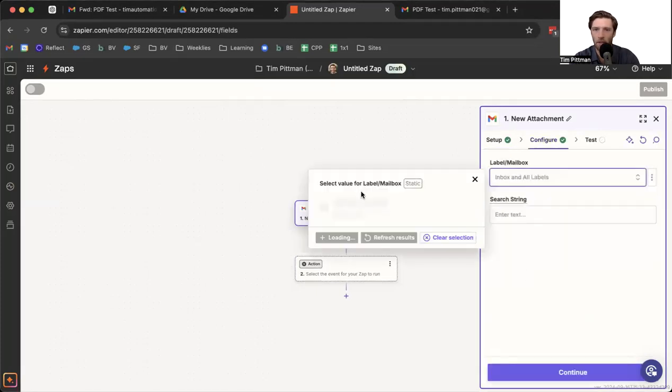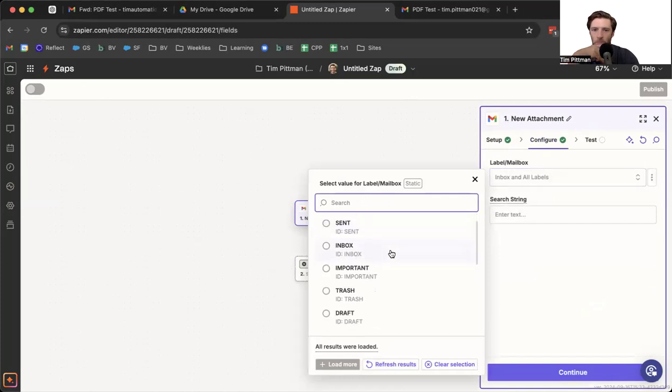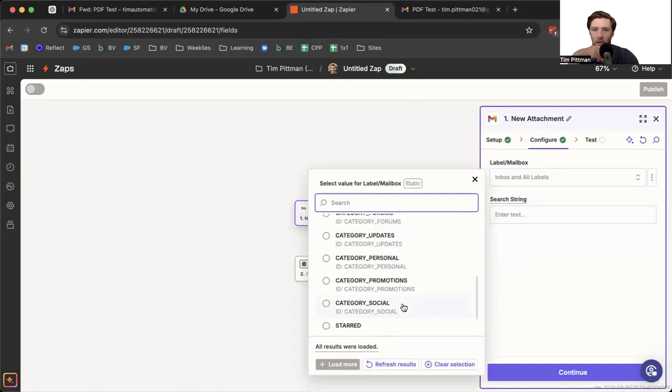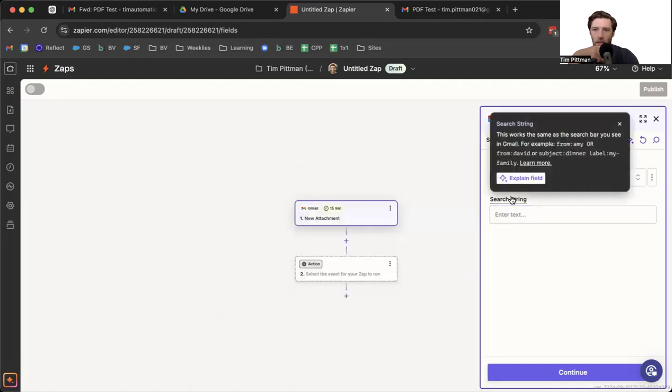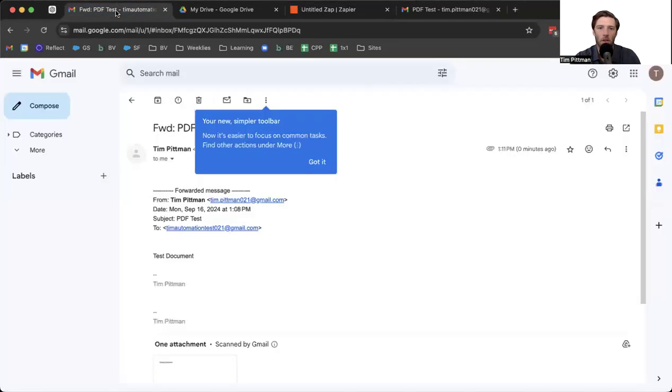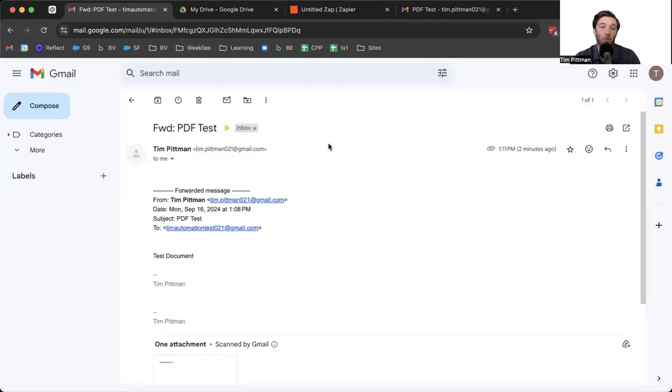Great. And then we're going to search for, we have a lot of categories here, but it looks like we can just search our inbox. And then I think what you want, if you're looking for something like an attachment from someone, because you might get attachments from a lot of different people. So if it's from any service, anything that has an attachment, you might not want that because you might have a bill or something. You don't want your utility bill in here. So let's say you just want it from any software vendor or something like that.